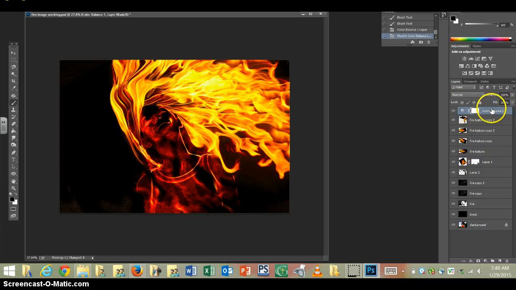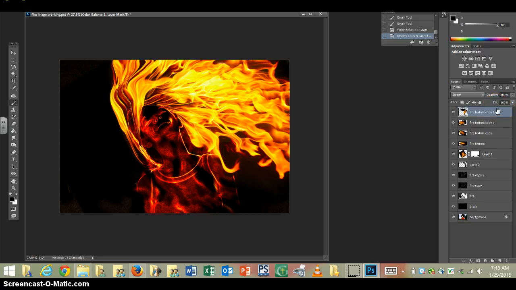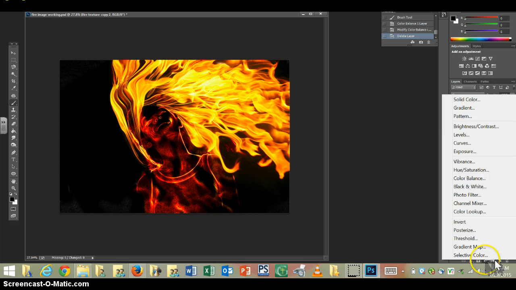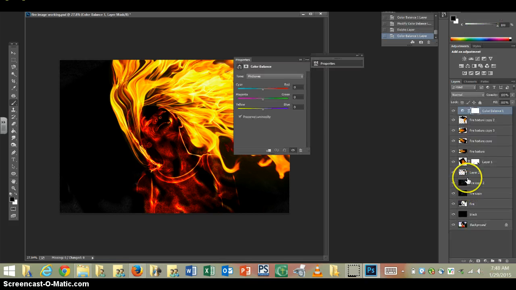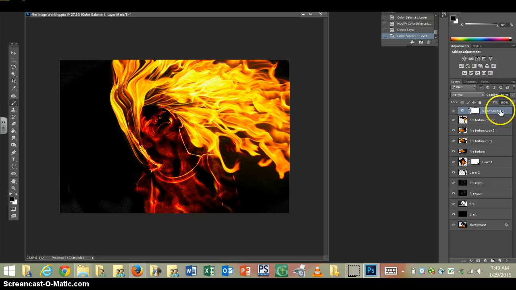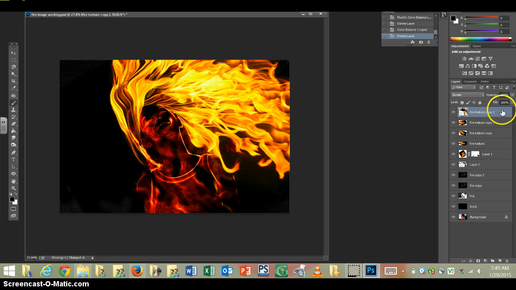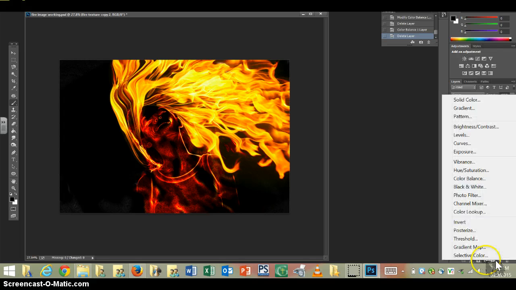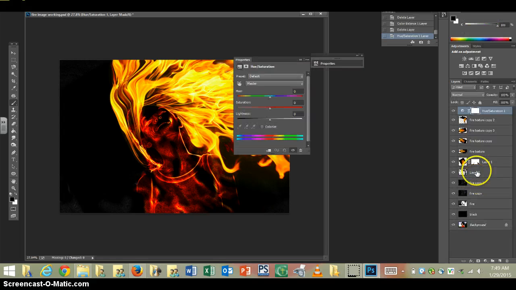Go ahead and take that layer, it says color balance, and just delete it, and we're going to do it again. So again, go down, grab that half circle that's white and black, and we want to select color balance. That's what I did before. Okay, again, I messed up. So get rid of that layer, make a new adjustment layer, and we want to select, I'm sorry, hue and saturation. I sometimes get those confused. Okay, so this should work.